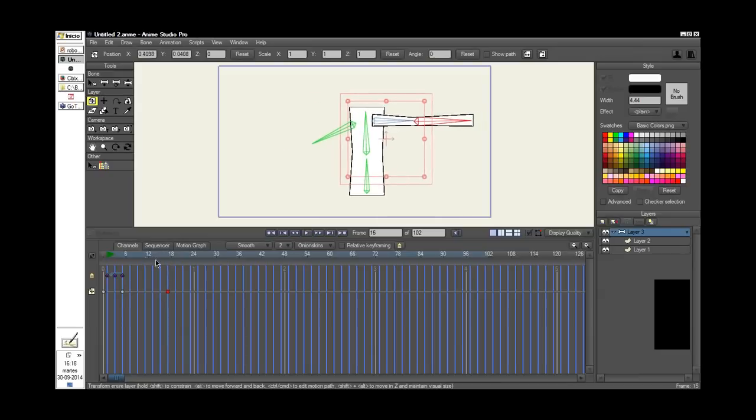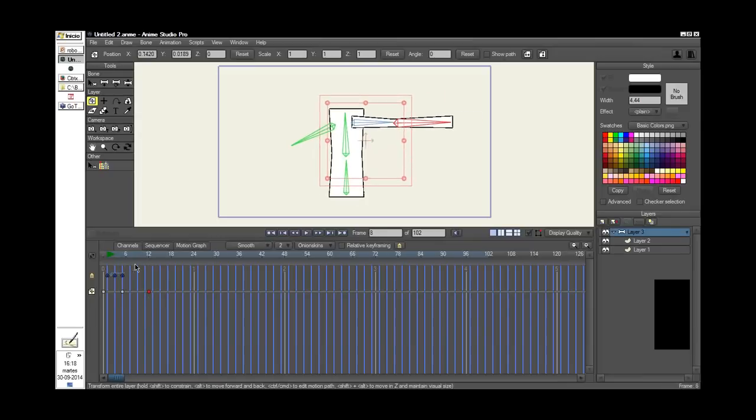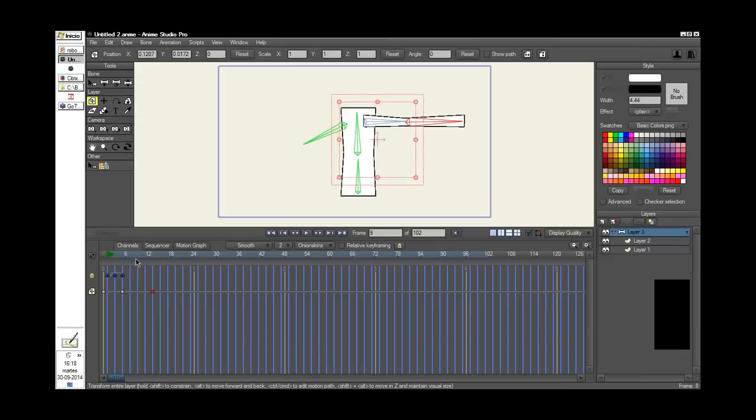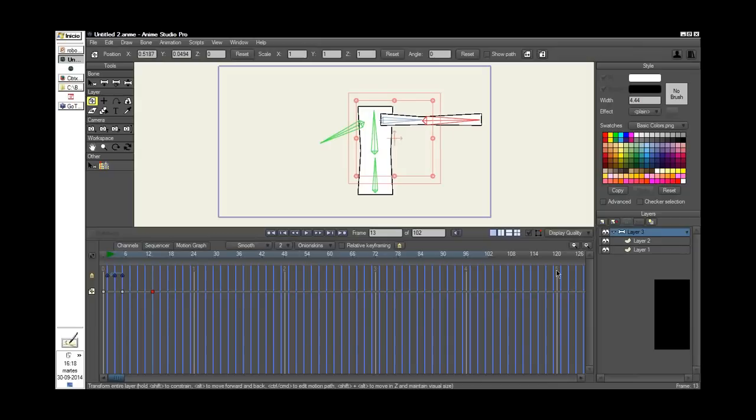Because if I put it in the middle, the twos will work... I don't know the word in English. Actually, I don't know the word in Spanish, but it will shake. It won't look good. So I use this to animate in twos, so I know exactly where to put each keyframe.